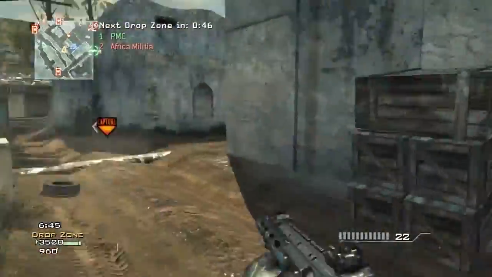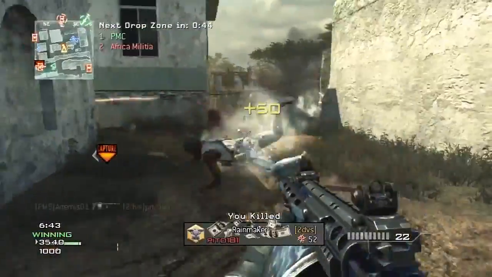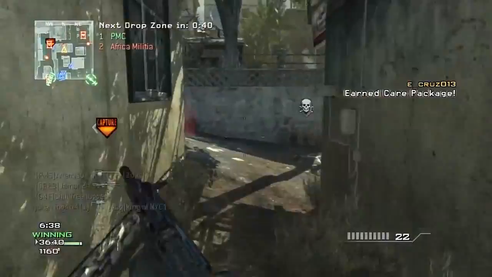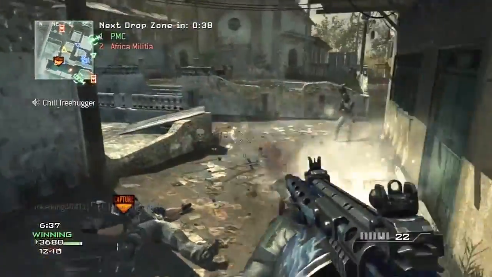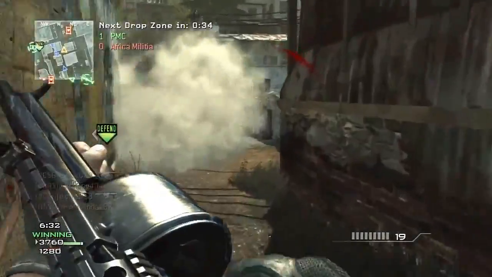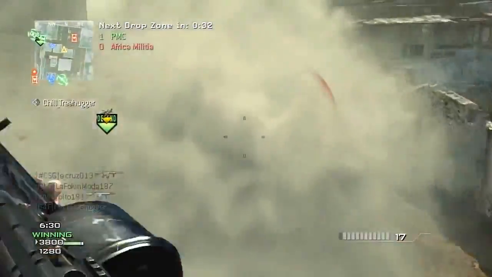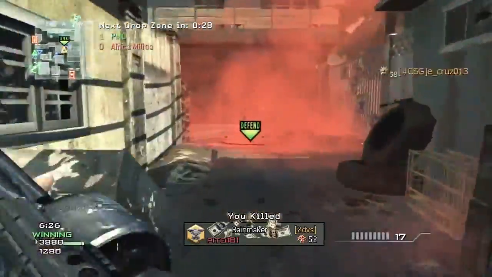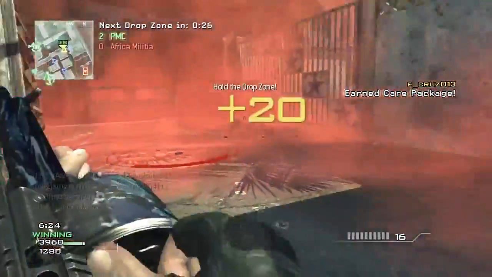Shotguns excel in close quarter battles. That's what you're going to find in this middle area of the mission, since there's a lot of tight corners, and she's using the shotgun to its advantage. She's using her gun to its potential, and that's what you want to do. With a shotgun, you want to stay in close quarters. She's not going along the outside edges of the map, so she's pretty much using the Striker to its fullest extent.